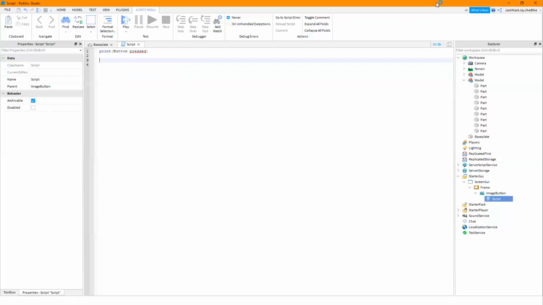Now what's something we can put? We can put something like say or any of that, but that isn't able. So what I'll do is I'll put create. So we got button pressed.